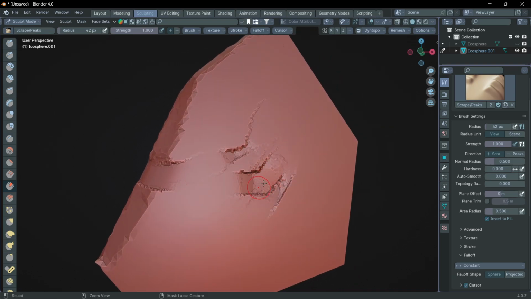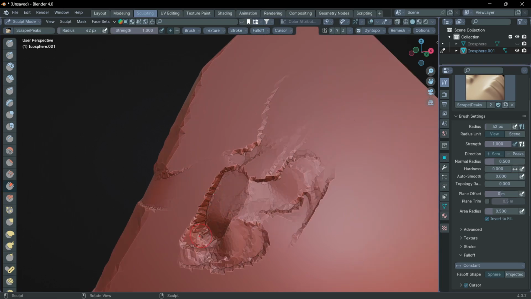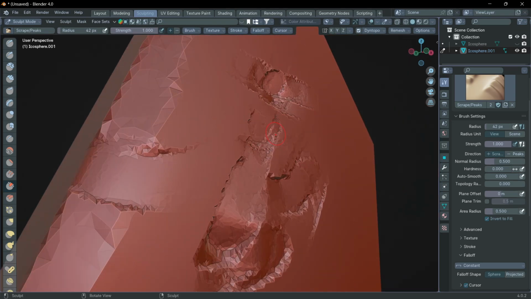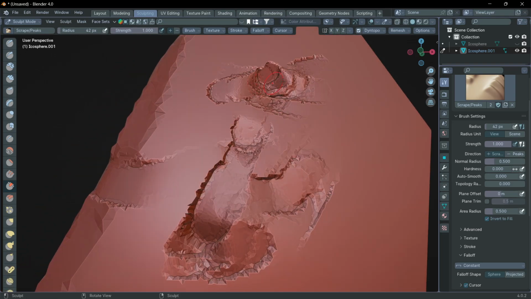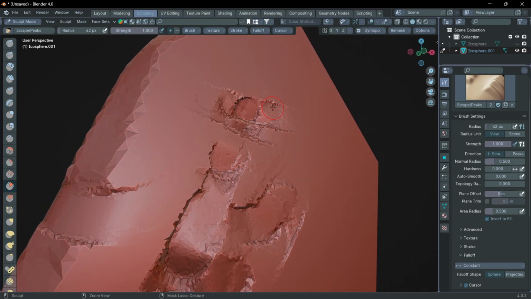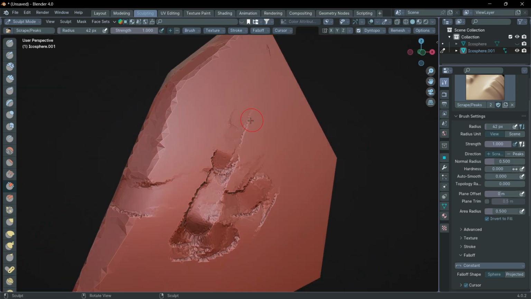That might be a bit too much, so I'll just clean it up a bit. Then I'll just scrape off more. This is the sharp angles that we want when we're doing this. I'm gonna keep doing some more here. Might be a bit much, so clean it up a bit. I think I'll just undo all that anyway. Looks kind of bad.